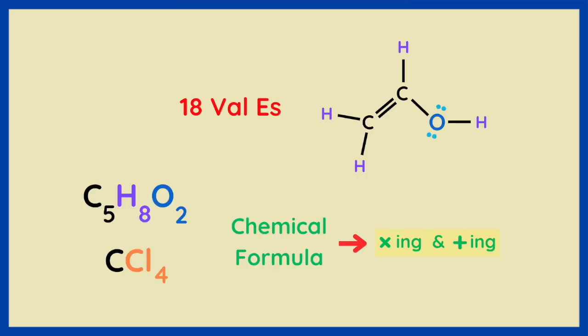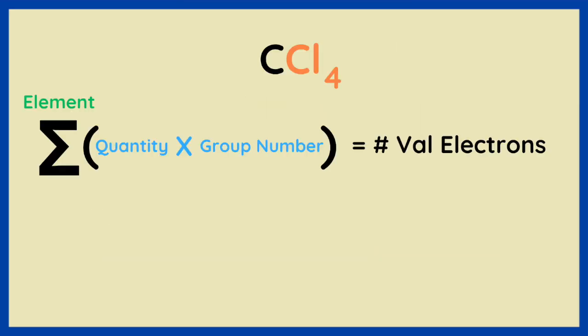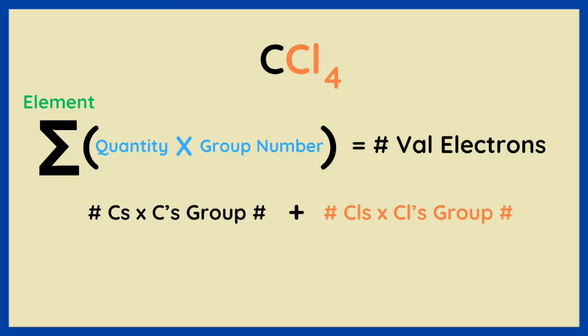Okay, so we know for sure with this Lewis structure, but what about the chemical formulas? What exactly do we add and multiply together? Well, we're going to multiply the quantity and group number of an element, and do that for each element, and then add up all the products. CCl4 has 2 elements, carbon and chlorine, and for each we take into account how many there are in the group to which it belongs. We have 1 carbon and 4 chlorines as shown in the molecular formula, but how can we figure out the group number for each element?